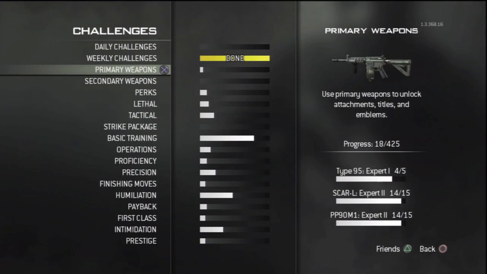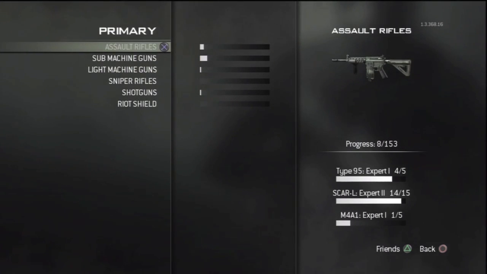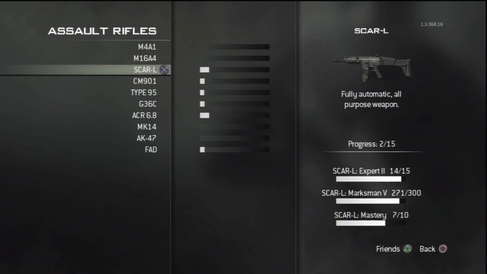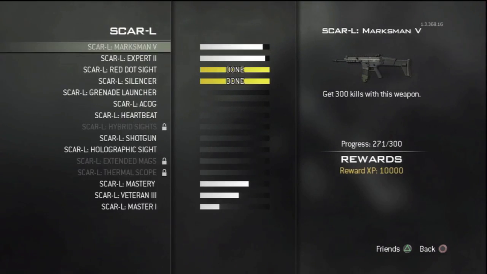Now primary weapons, you have to also go in there. Every time you prestige, it goes back to zero. So right now, I'm using the SCAR, the G36, the ACR, the FAD. I use just about every gun I could think of that I like. I don't like the single round shooters as much, but I'll use it. But for now, for example, right now.